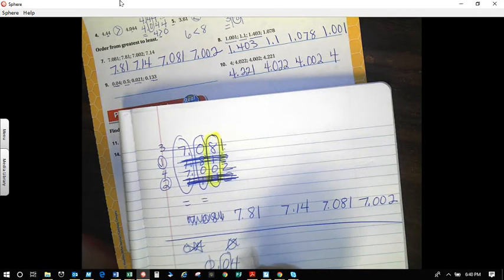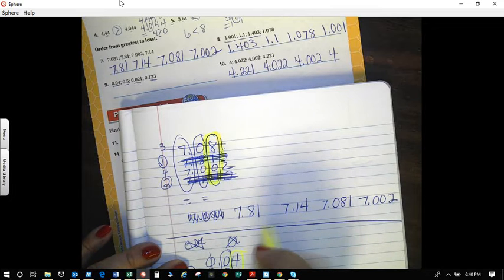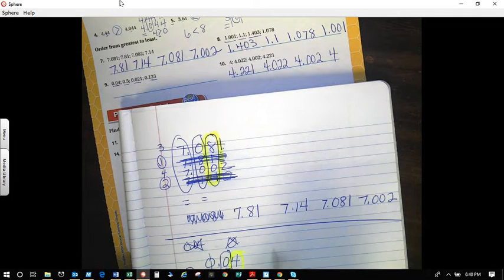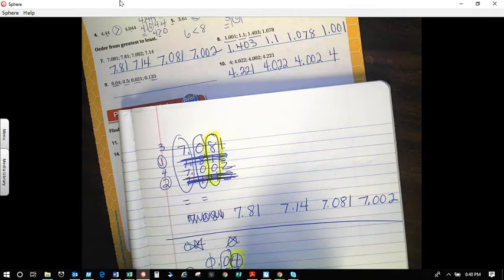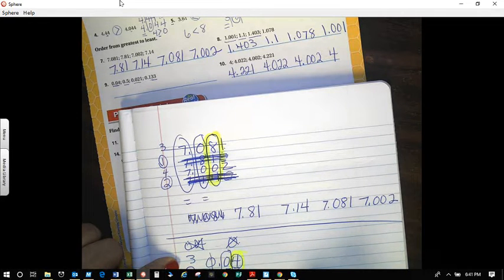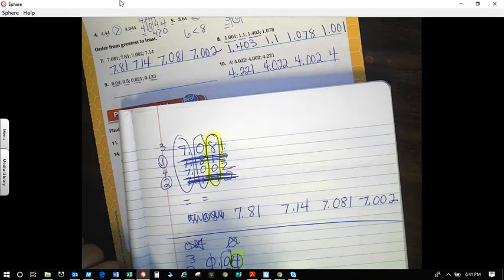There's a difference, and now I'm going to get a different color and circle this so that I can see it. And actually, I didn't need to circle that part right there. So now I have the 4 and the 2. Well, the 4 is greater than 2, so that's the next one. So I'm going to write out the whole number 400. And then the last one is going to be 21 thousandths.